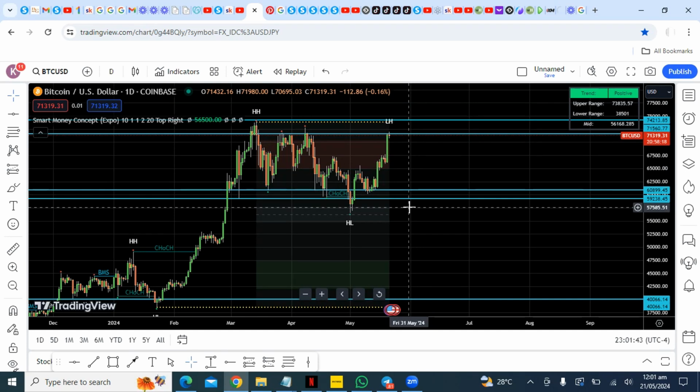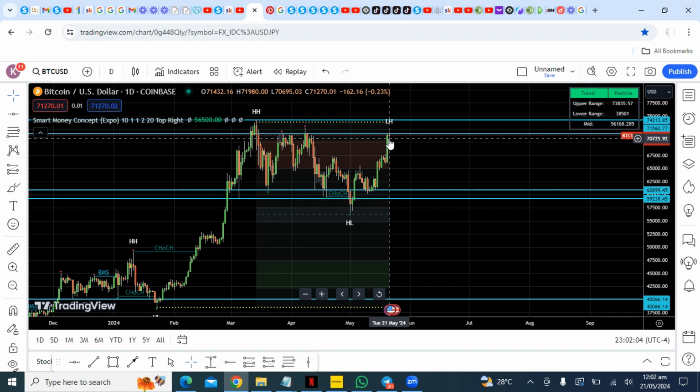All right, guys. So a quick breakdown on the BTC USD, which is Bitcoin. So the reason why I told you guys you could get ready to buy, you could either buy when it breaks the high, or you could buy when it retests just a little bit, or you could even buy now, meaning put some money in your Bitcoin wallet, probably on Deriv.